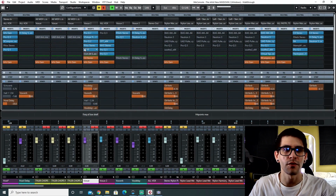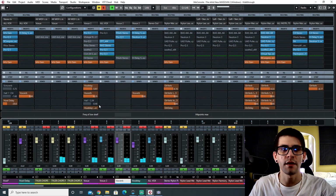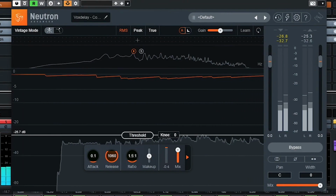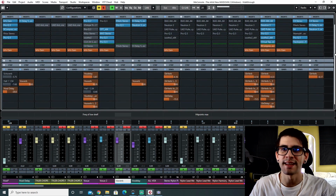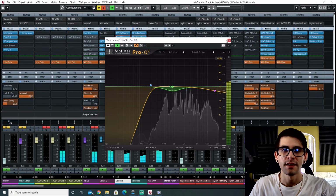I'm going to walk through this vocal chain and give you an idea of how it's actually structured. A big thing with this is that there is a ridiculous amount of delay and a ridiculous amount of reverb, and these things are being compressed as well. I'm pretty sure it's sending to the delay, and then to a compressor on the delay that is ducking it down so that the effects aren't overshadowing the vocal itself. So that's how I have this.